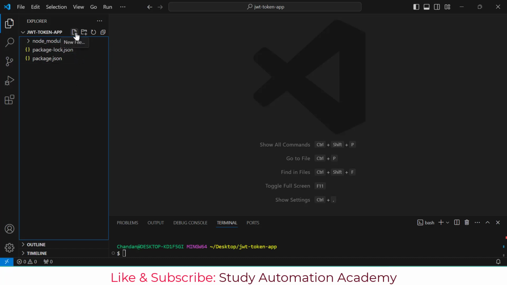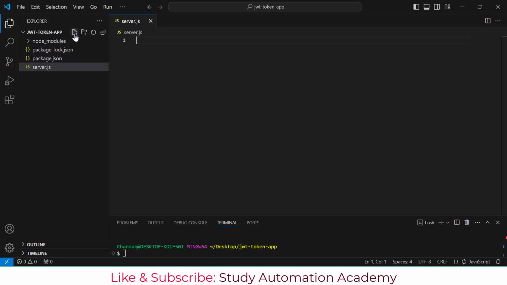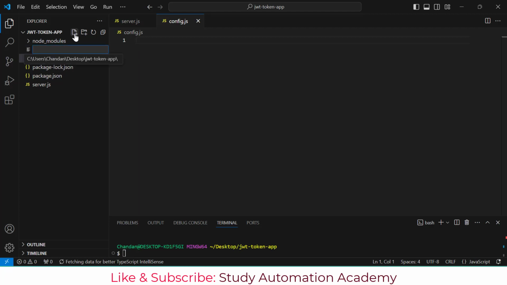So I'll just click here create new file, and the first file I will create is server.js. This is where we will write code. Then another thing, we will write config.js where we will put our secret key. Then we have to create routes. So we first have to create one folder. I'll say routes, and inside this folder I will create one file, which is auth.js.